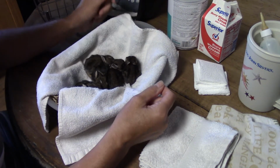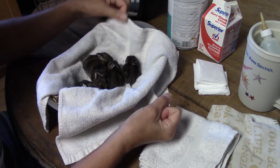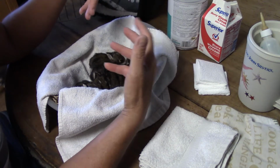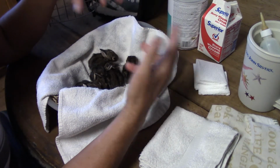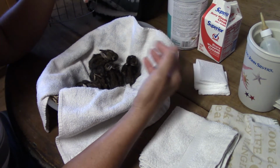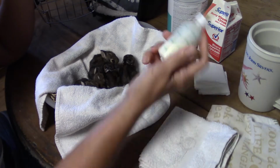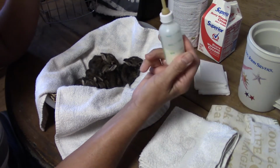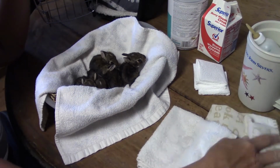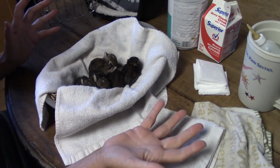Another potential issue is overfeeding. They only eat twice a day, about every 12 hours. And they're doing quite well. What I read says don't overfeed them, but it also states that, per the weight of the bunny, I think tiny little bunnies, they're only supposed to have like 2.4 cc's of milk. Now, I haven't measured anything. I feed them with the little bottle, and I nurse them until they act like they're full. And that's how I've been doing. I can't say that would work for everybody. It's working this time. That's all I can say.